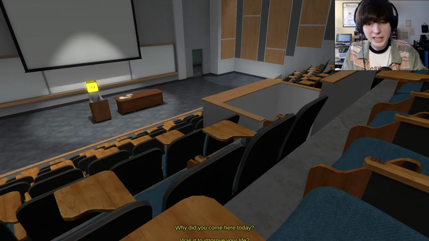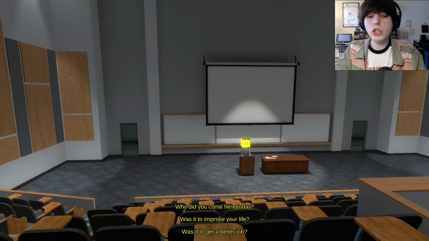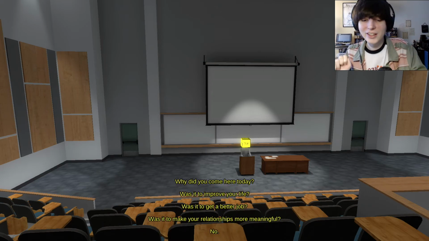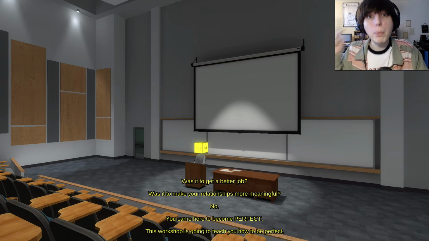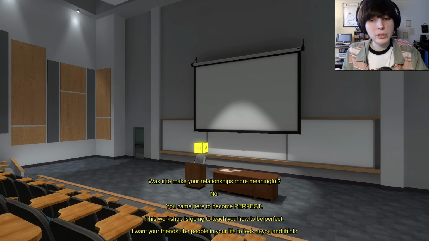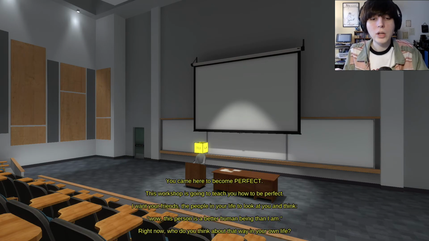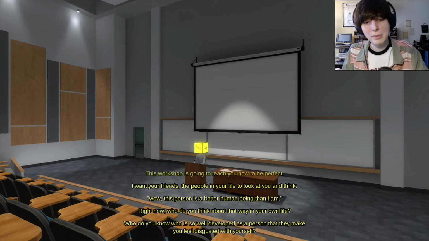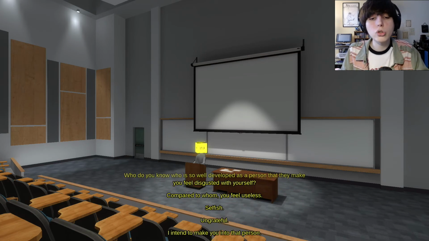Why did you come here today? Was it to improve your life? Was it to get a better job? Was it to make your relationships more meaningful? No, no, no. You came here to become perfect. This workshop is going to teach you how to be perfect. I want your friends, the people in your life, to look at you and think, wow, this person is a better human being than I am. Right now, who do you think about that way in your own life? Who do you know that is so well-developed as a person that they make you feel disgusted with yourself, compared to whom you feel useless, selfish, ungrateful?